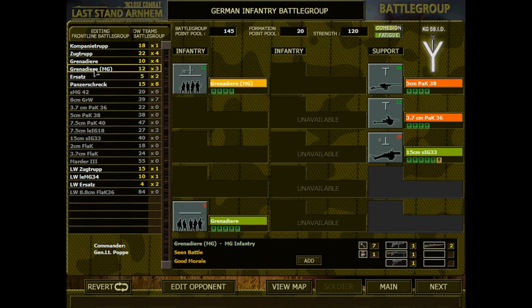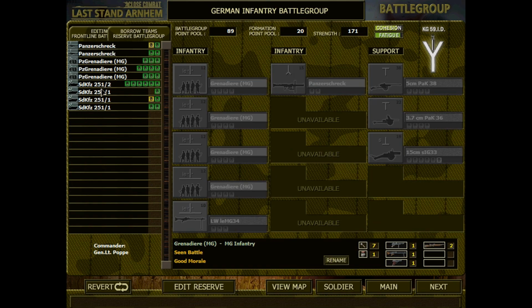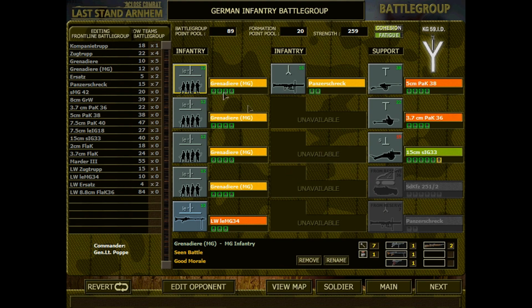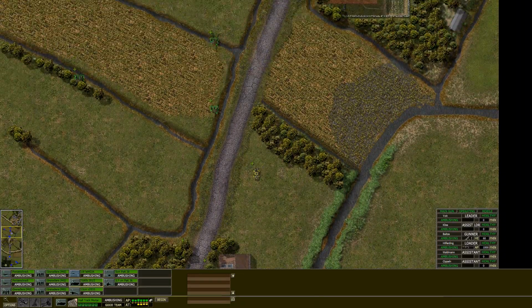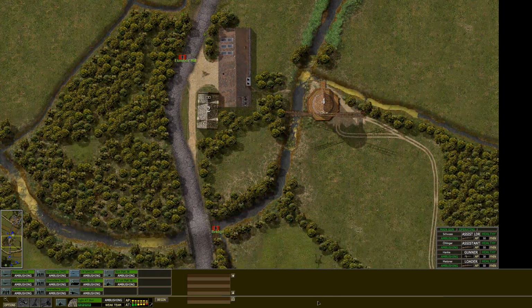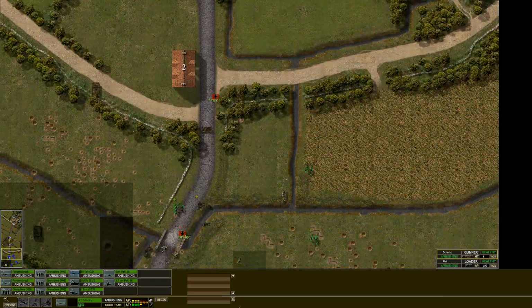And if we can remove these, put in four teams of MG Grenadiers and a Panzer Schreck. Maybe replace these with an MG-34 team. And we'll get the Mortar Half-Track in here and another Panzer Schreck team. So I'm hoping this will be sufficient for taking on the enemy here and actually defeating them. The thing is, we need to destroy all their armored vehicles before making any kind of counter push with our infantry. And so we need to keep our infantry alive to be able to do that counter push later. And that really just comes down to luck. So we'll have to see if we get lucky.